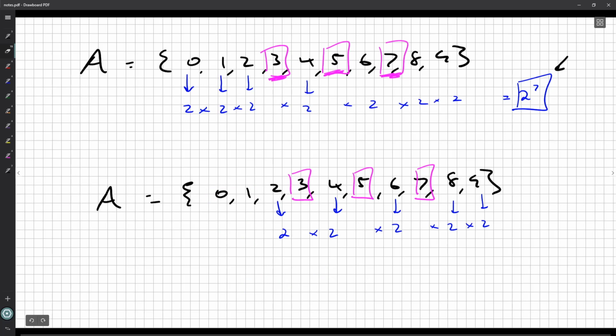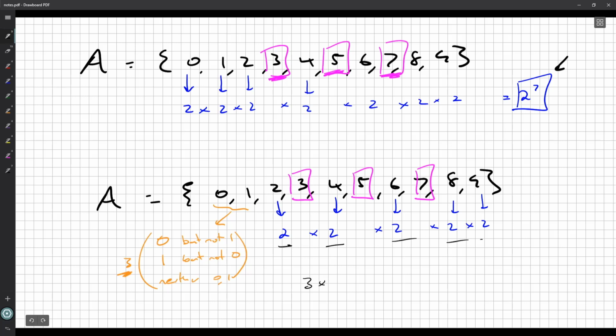So we've got a few possibilities. Have 0, but not include 1. Have 1, but we don't have 0 in my new set. Or don't have 0 or 1. So there's 3 different cases when it comes to 0 and 1. So 3 choices for what I do with 0 and 1 together. 3 times 2 times 2 times 2 times 2 times 2, which I could simplify as 3 times 2 to the power 5. So there's C there.